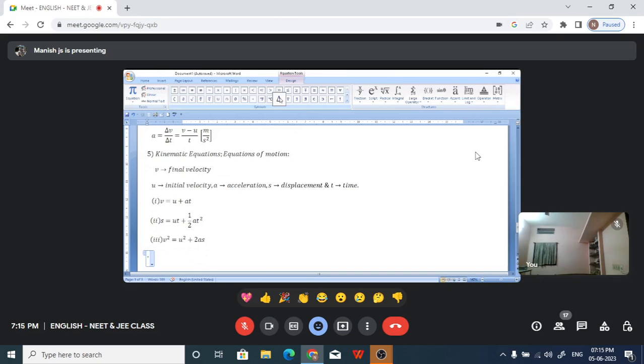So in certain questions where time is not specified, but velocity, acceleration and displacement are specified, you would appropriately use the third kinematic equation. So you have to make a wise choice of which equation to use under what circumstance based on the given data. That's what you guys should be aware of. All right, and then moving on to the next concept. Next concept is nothing but stopping distance.